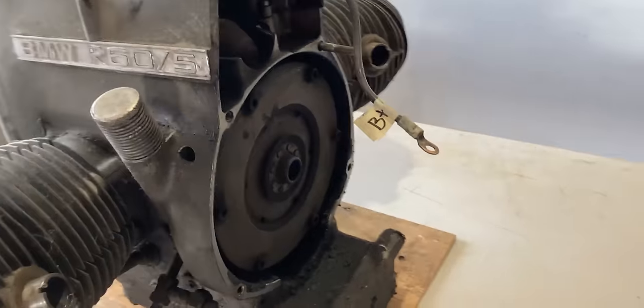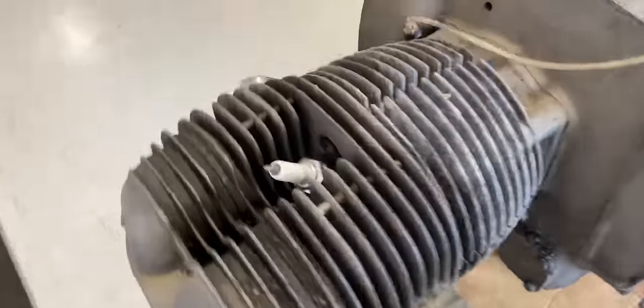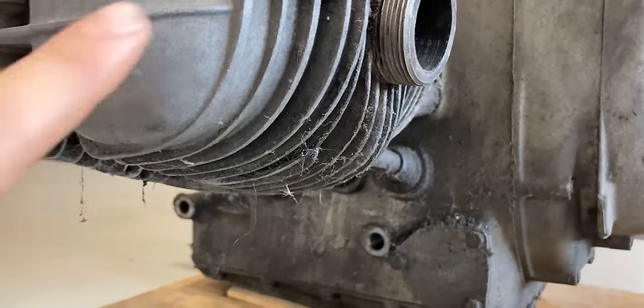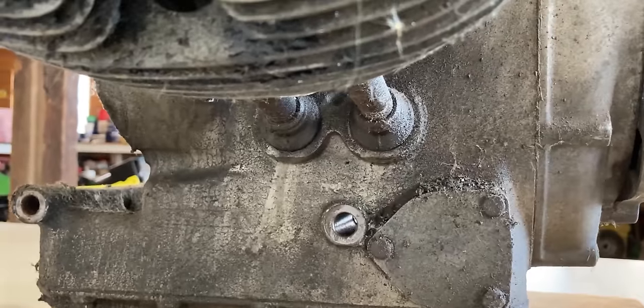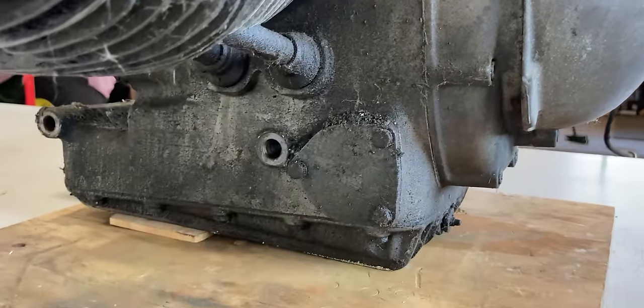leaking. Then when we go over to the other side we will see even more oil, and I think this cylinder was leaking a little bit more, maybe on the valve cover gasket, because it's very oily underneath of here. And we also have a bunch of oil down here where our filter is located.